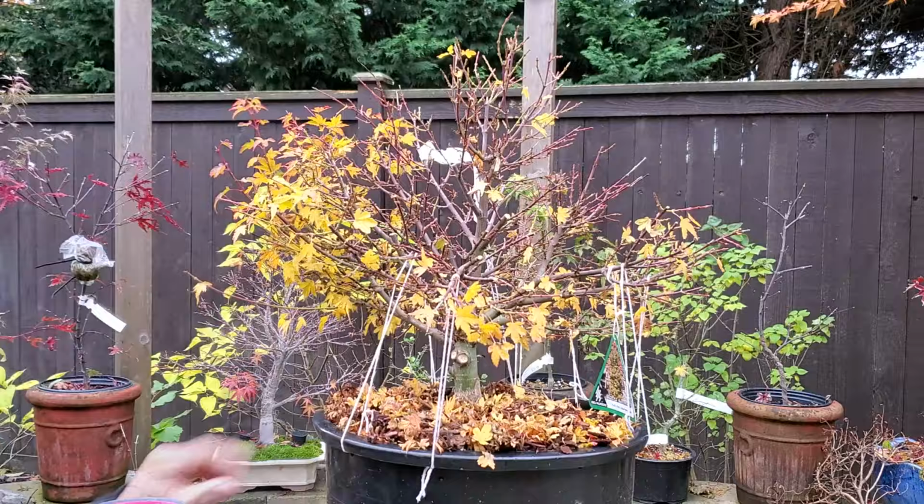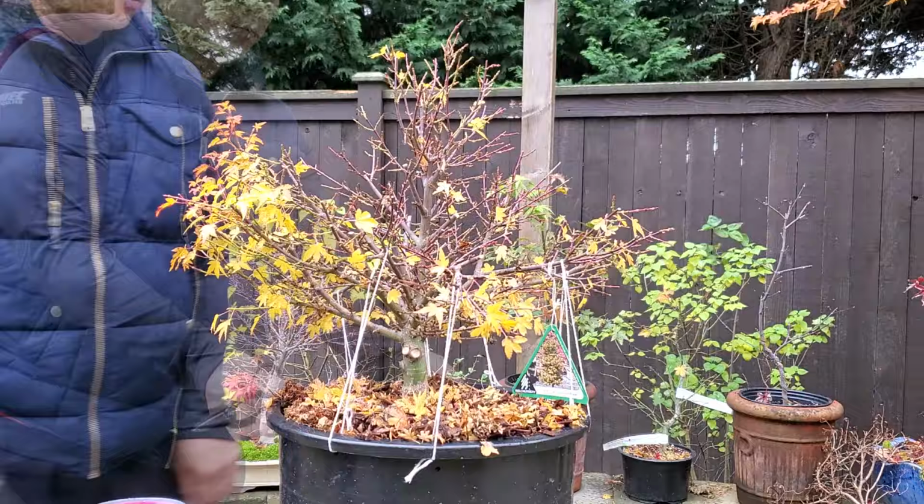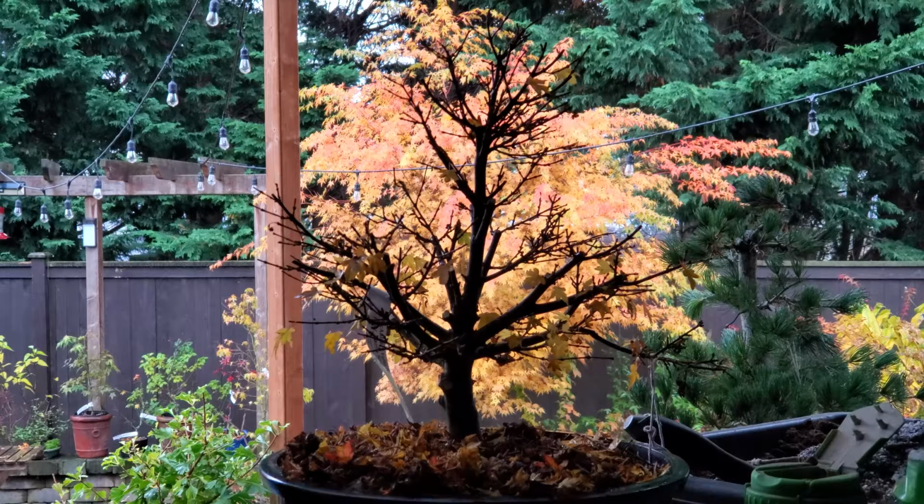And before you do any of that, you gotta make sure the tree is healthy. That's the number one rule. Don't make any major cuts on a sick tree or a tree that you know is not doing too well or has fungus or anything like that. So just make sure the tree is healthy first.